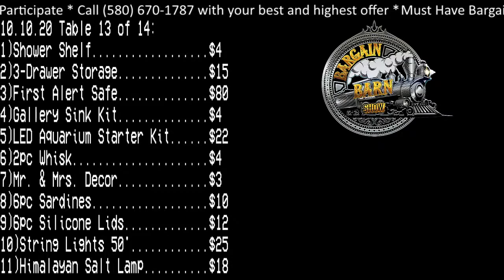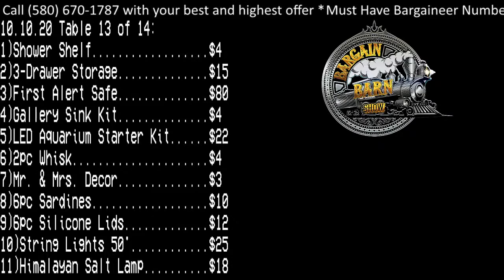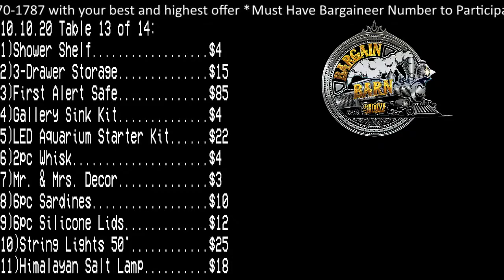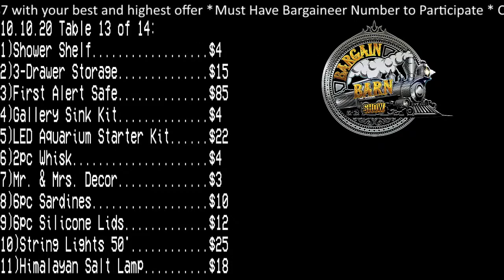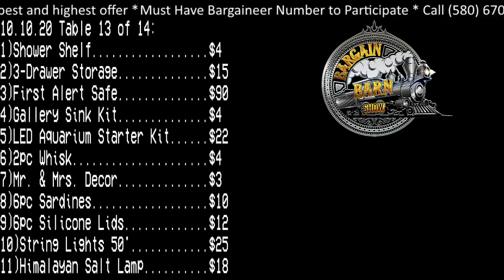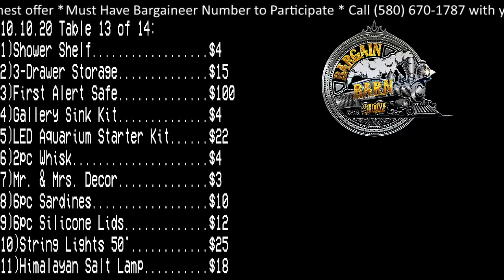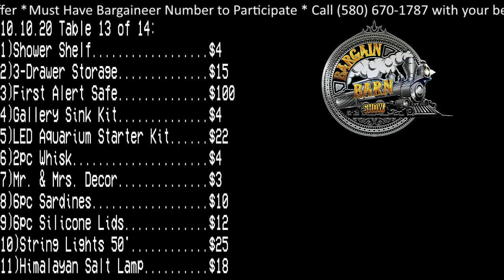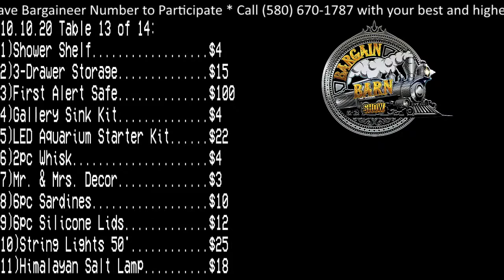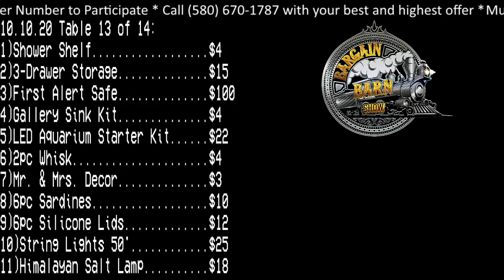Got 85 now, 85 on that first alert safe. So we are 4, 15, 85, now 90 on the safe, $4 on the galley sink kit, $22 on the aquarium starter kit, $4 on the two whisks, $3 on Mr. and Mrs., 10 on the sardines, 12 on the silicone lids, 25 now on the string lights, 18 on the Himalayan salt lamp.